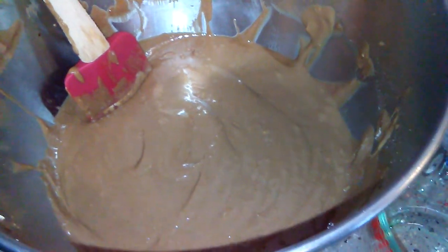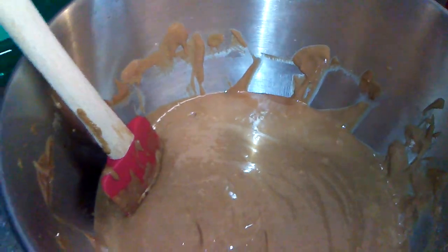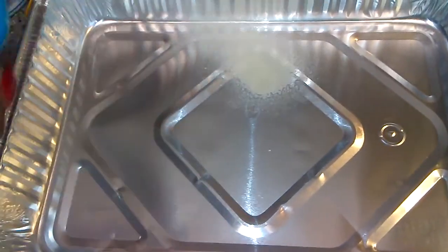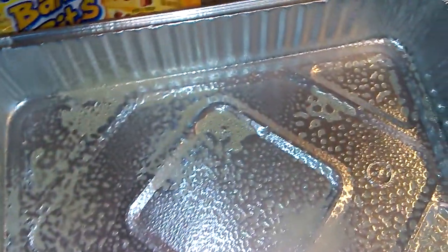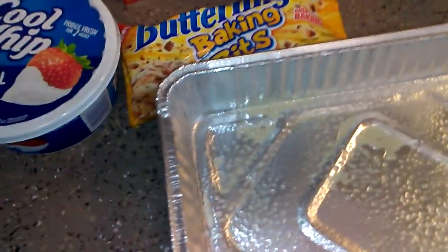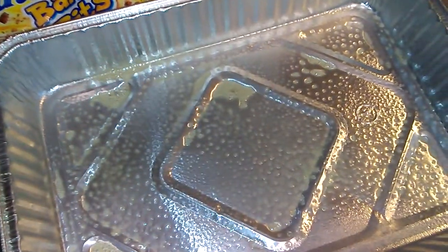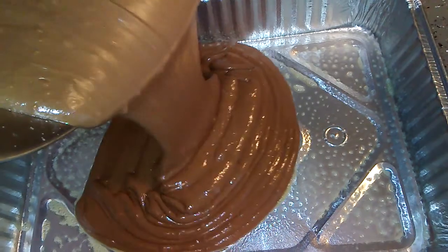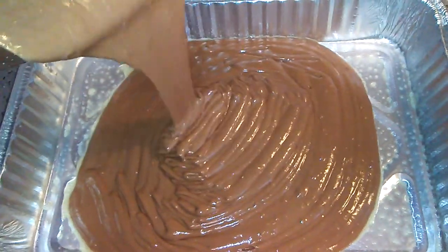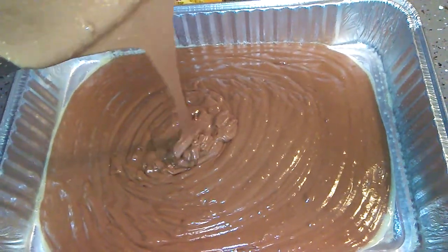Alright, so I'm doing this one-handed, so it's going to be a lot of pause and go, so hold on. Alright, so this is our pan. We're just going to spray the bottom of it. Alright, and I'm getting ready to pour the cake in. Excuse me, sir. Alright, and I'm going to pour the cake in.